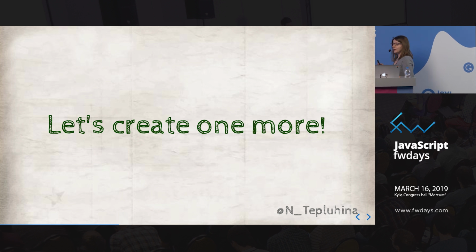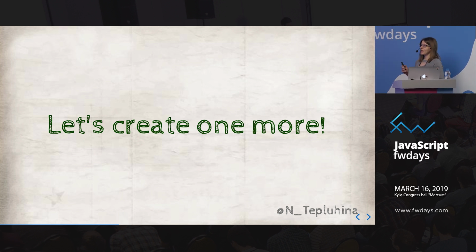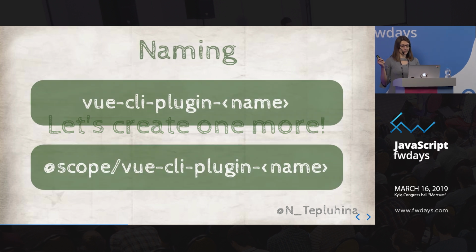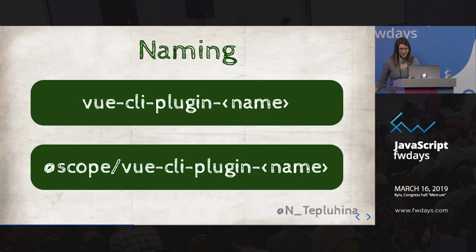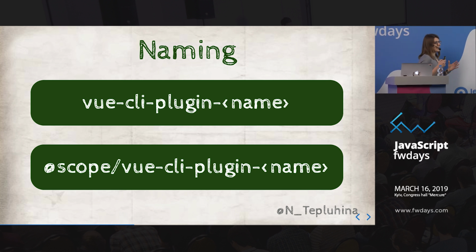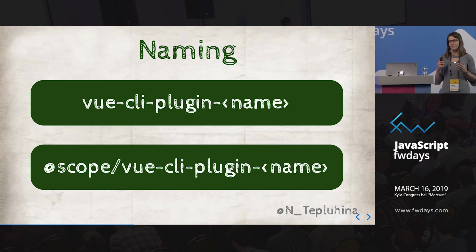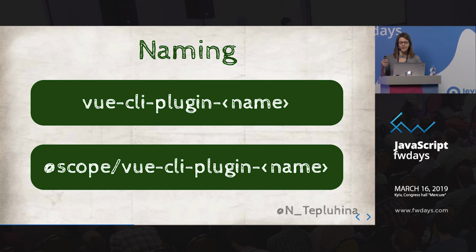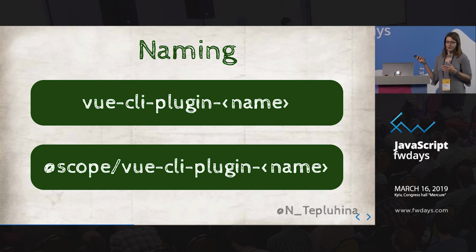So what is a Vue CLI plugin actually? It's just an NPM module. And as every NPM module, it should have a name, because we need somehow to discover it. This Vue create command seems like pure magic, as does Vue add Apollo. But how is it discoverable? In fact, you need a prefix. If your plugin has the vue-cli-plugin prefix, then the Vue CLI command will search on npm, find this plugin, and install it. One exception is you can also have a scope for a Vue CLI plugin.